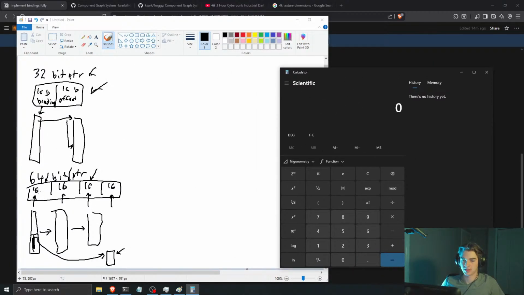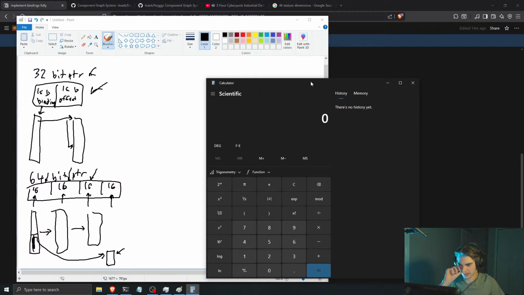If you're using those 16 bits only for flags, how much memory can you access? So that is 2 to the power of 16, and then it's this times itself, right? This to the power of 2.